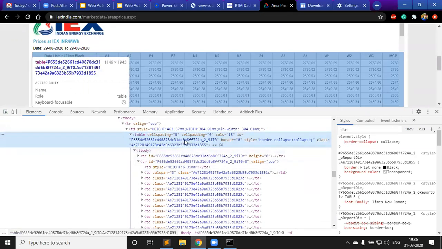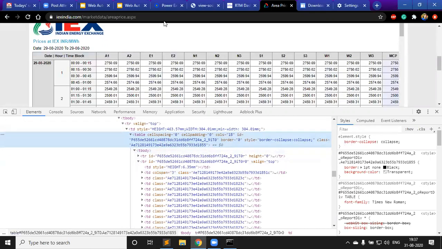But let me be sure that this ID does not change. What happens is that there are some websites which would even change these IDs, even if they are dynamic. If you somehow reference these IDs, they will be changed, and then you will not be able to reference the same ID. So I'll see it here in my own one, because I already have it. To verify, I can just see it here.